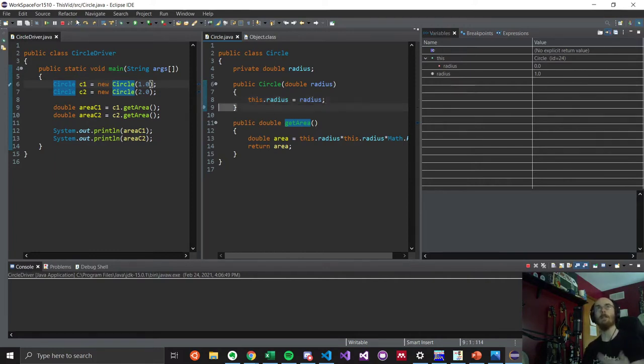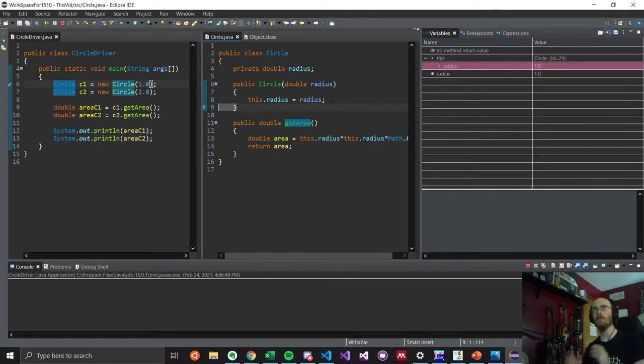And so when I run the step into method, now this.radius is set to 1, which is the value that was passed to us. So the instance we just created, now think about it, we're going to be jumping back to our circle driver class. We're going to be setting C1 equal to that particular instance.